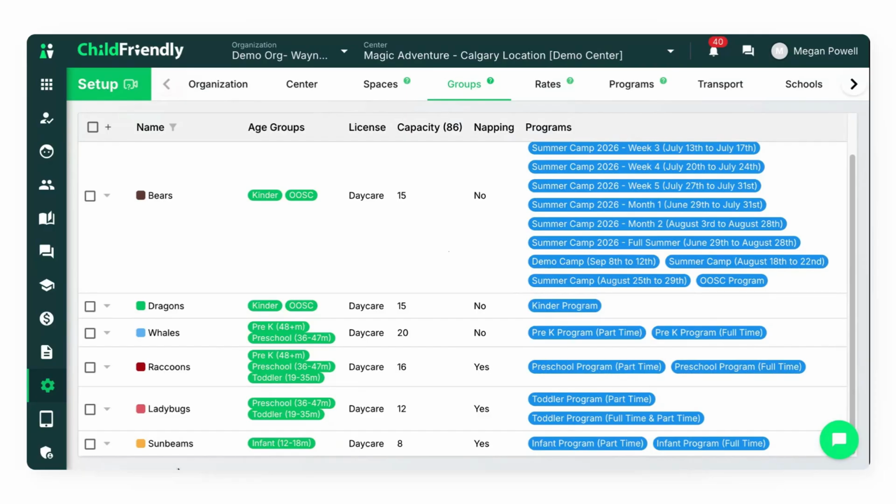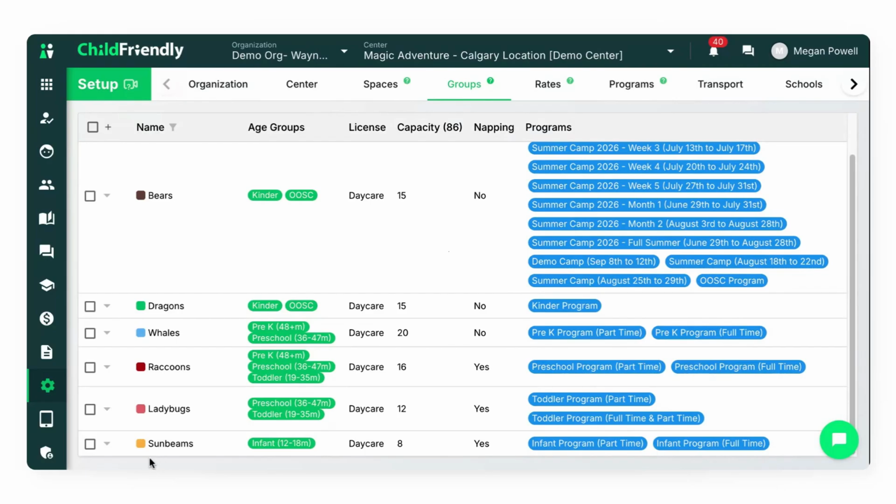First, if a specific group regularly uses a space, that space must be configured to permit every age represented within that group. Second, a space can certainly include more permitted ages than the group that primarily lives there. For example, if children of other ages visit the Ladybug's room on occasion, you should add those additional ages to the space settings as well.